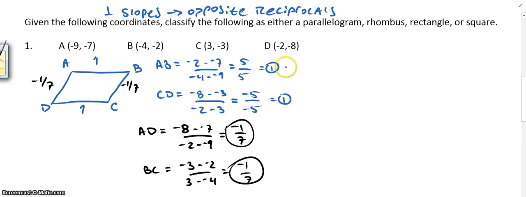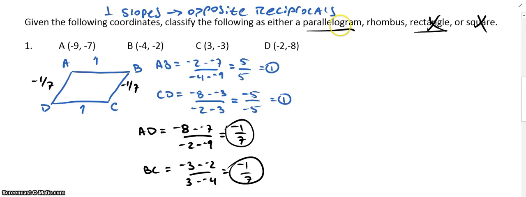Alright, and our first 4 slopes tell me whether I have a parallelogram or a rectangle. Let's think about this. If both pairs of opposite sides match, we know we have a parallelogram if the slopes are congruent. However, if this was a rectangle, we knew these would be opposite reciprocals. So this would be negative 1/7 and this would be positive 7. Or this would be 1 and this would be negative 1. Now that's not occurring here, so we know it's not a rectangle, and we also know it's not a square, because consecutive sides are perpendicular in both of those.